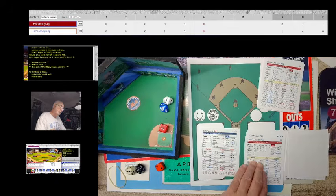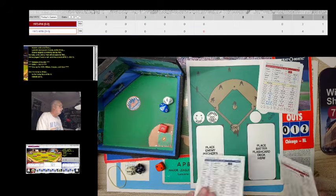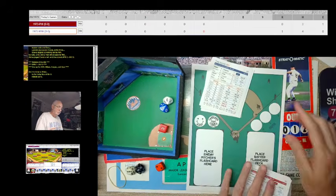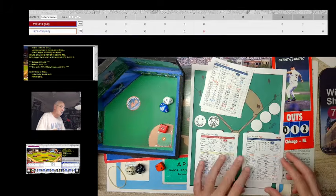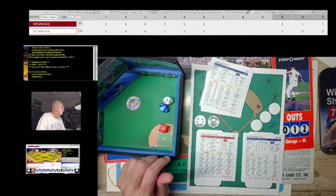1-0. We go to the 2 aces, right? 2 aces going here. Go to the bottom of the 6th. The Mets versus Steve Carlton. Best way to learn a new game is to grab 2 aces. You don't want to be making pitching changes every minute of the game when you're trying to just focus on learning the rules, right? John Milner's up here against Steve Carlton.